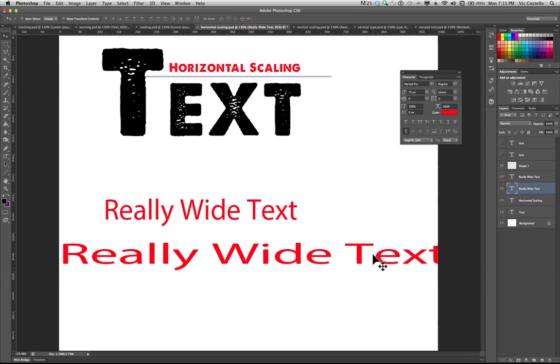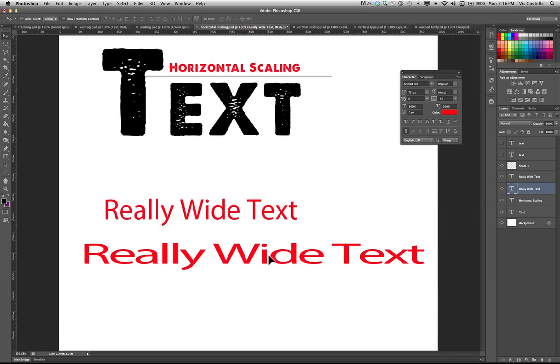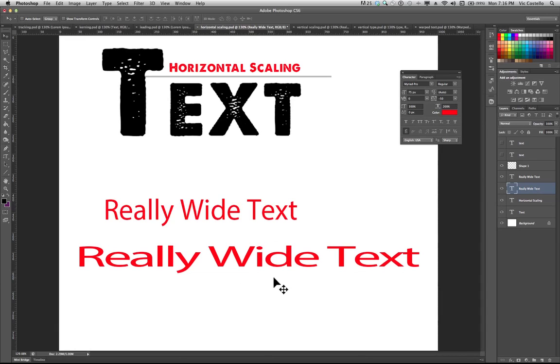If I want to compensate for the fact that I've stretched the text apart, I could then go back to my tracking control. I can reduce the amount of tracking to compensate for the additional amount of horizontal scaling that was applied to the text. And maybe you don't want that much. I might just go with maybe 50. And so by combining horizontal scaling with tracking, I was able to create a more complex application of a visual effect.